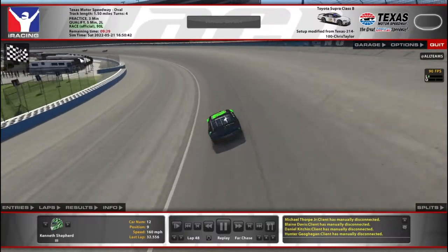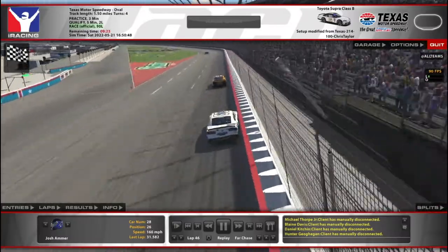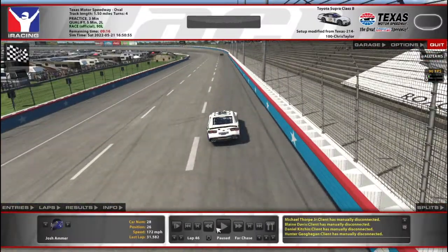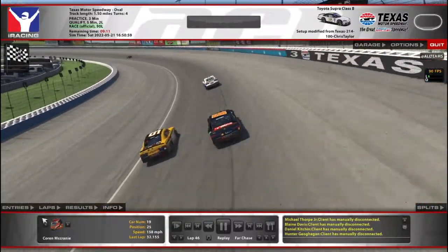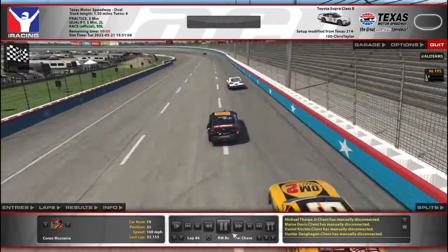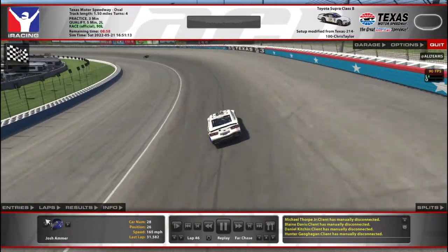Tire's getting old. And the wall. Hope I didn't force him to do that. It looks to me like he was staying middle line. These guys were cool, and they saw the faster car coming up and didn't cut down to the bottom lane. I really appreciate them for that. Sorry to the 28 here if having to take that line made him hit the wall.